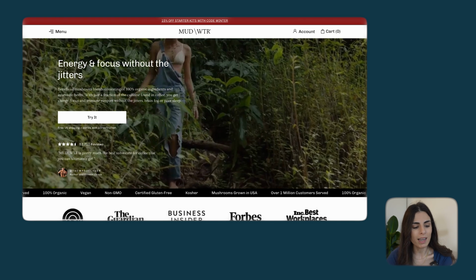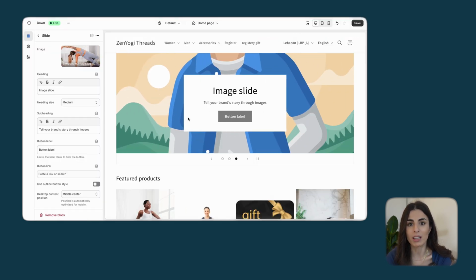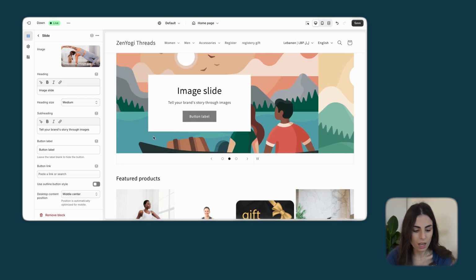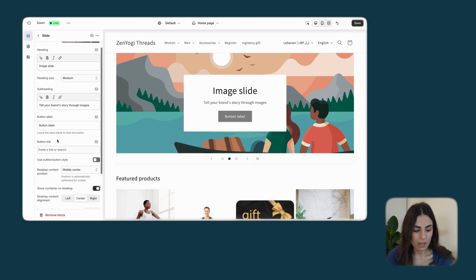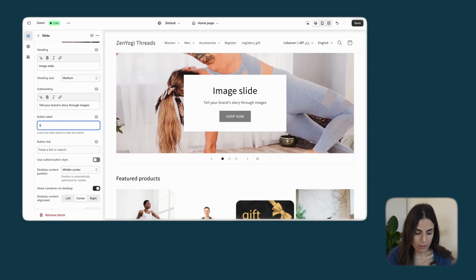Okay, if you don't have any idea about what to put as headline and subheadline, we now have ChatGPT and AI to help you with this. So just go to ChatGPT, tell ChatGPT about your brand, about what you do, maybe copy and paste your About Us page in there, talk a little bit about your products, and ChatGPT will be giving you some very good ideas about headlines and subheadlines to use. You just need to enter them in here, like if we go back to our slide, you just need to put them in here and that's it. And this is the button label, so in here it would be shop now, for example, and below it, for sure, you need to put the link, so where you are inviting your customers to go.